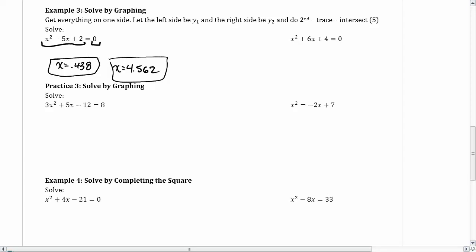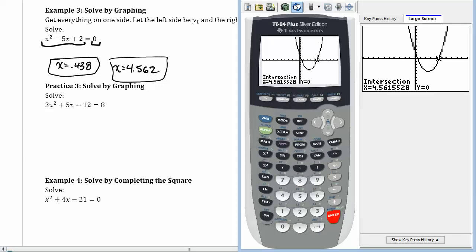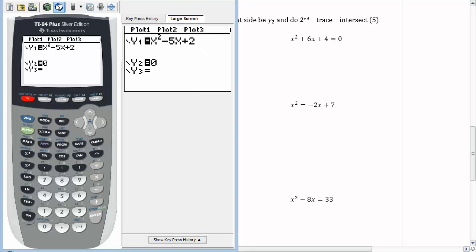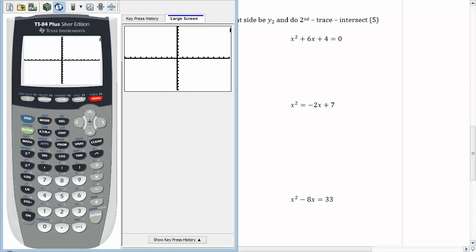And so you can tell it's kind of similar to what we did before. Where we get two solutions, except this time you don't have to factor, you don't really have to do much calculations, it's all just in the calculator. Okay, so your second one, similar idea. Go to y equals, clear it out. The left side, x squared plus 6x plus 4 is one solution. So x squared plus 6x plus 4. And y2 equals 0, because that's the right side of the equation. Hit graph.